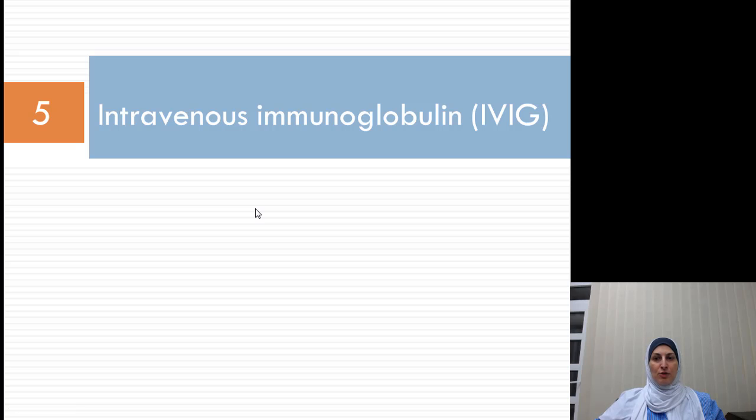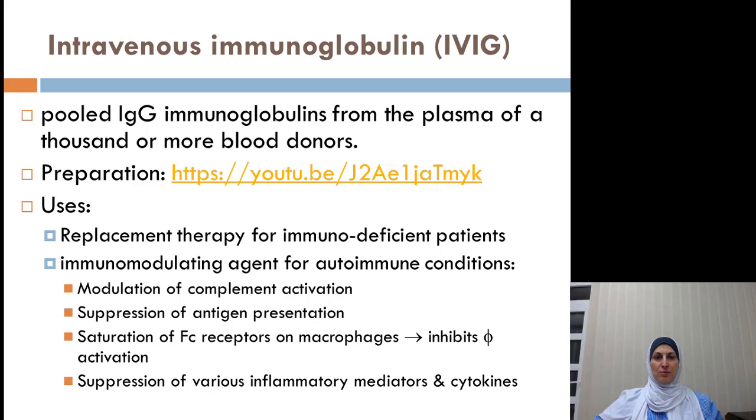The last example is the intravenous immunoglobulin, and this is simple. For the intravenous immunoglobulin, we just get all the types of immunoglobulins produced by thousands of human beings. The way they do it, they donate blood, and there's actually a nice video here on how the IVIG are being used. With a donation, they can separate the immunoglobulins from different individuals until they get a massive amount of plasma, and they even separate the immunoglobulins from the plasma, so they get the plasma concentrate. Here it's not a monoclonal, it's a polyclonal, and it actually contains a massive amount of immunoglobulins with different specificities.